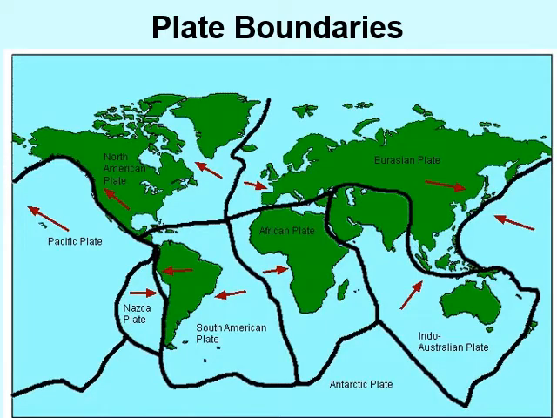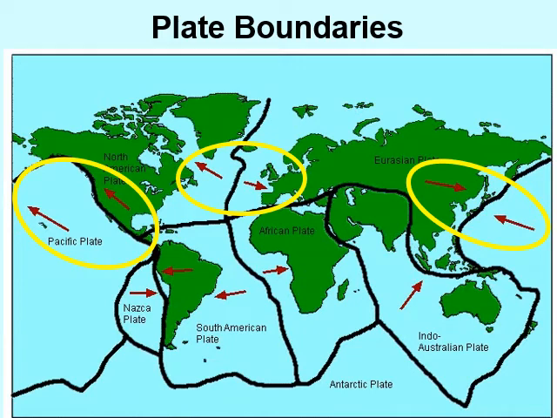Okay, so now we know that the tectonic plates move. We need to think about what happens at the edges of the tectonic plates, because when plates are moving in different directions, they will either move away from each other, towards each other, or past each other. And this gives us different features of the landscape that we need to know about.